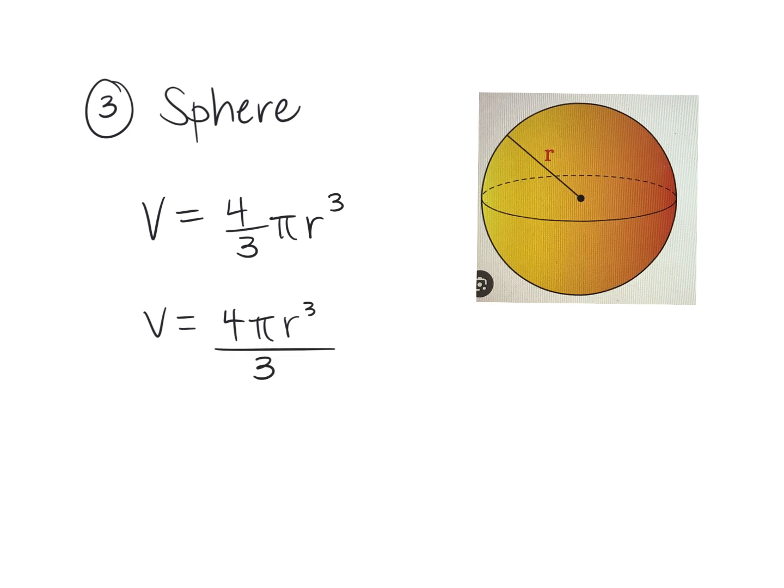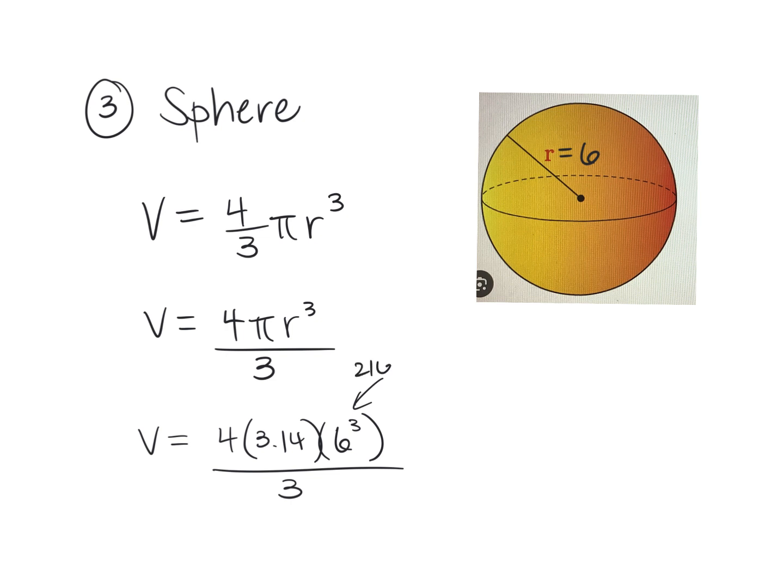So let's go ahead and find the volume of this sphere. Let's say that I'm going to tell you that the radius is 6. All right, so here is what I would type in. I would do 4 times pi times the radius cubed. So I'm going to have to do 6 cubed, 6 times 6 times 6, and then I'll divide whatever that is by 3. So if you grab your calculator, I like to do this first, 6 to the 3rd power. So 6 times 6 times 6 is 216. Okay, now I'll times that by 3.14 and times 4.